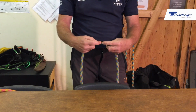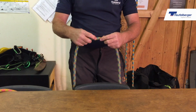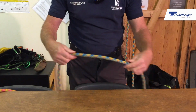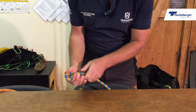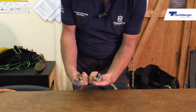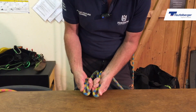Now, how many cuts should there be in a piece of rope? Well, it's a difficult thing to ascertain. What you're always looking to do is compare where the rope is damaged to a piece of rope that's undamaged. I tend to get the rope and make a teardrop and squeeze it together, and then get a piece of rope that's undamaged and squeeze it together, and I put the damage on the outside. That's where the weakest area is going to be, and then you can see whether the form is the same.